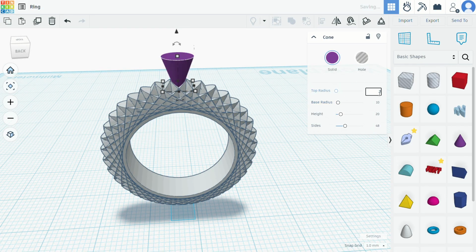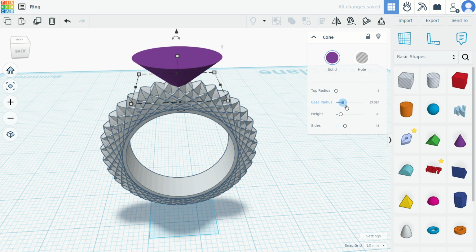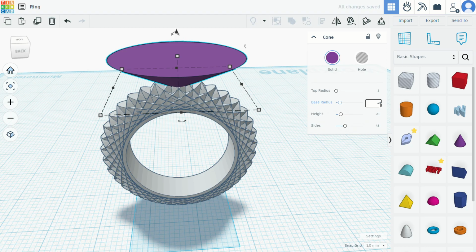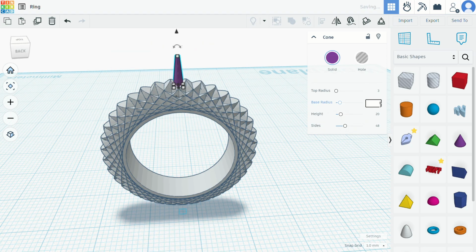Let's make it a nice round number of 3. Let's try the base radius. Let's look what happens. Ooh, that flares the top radius out. We can either go a little bit shallower. I like that kind of, that's a little big there. Let's do about 50, do 41, a little too much. Do 15, that looks pretty good.